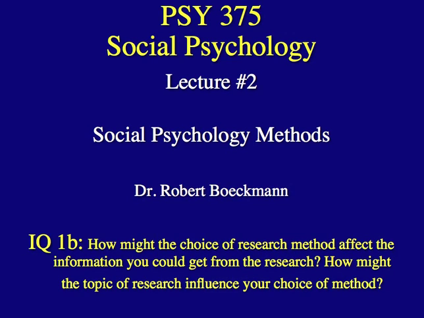Welcome to the second lecture of social psychology. Today we'll be continuing with the social psychology research methods. And the intriguing question for today is, how might the choice of research method affect the type of information you get from the research? And alternately, turning that around, how might the topic of research influence your choice of method? After you've reviewed the text material and this lecture, you should be able to make some informed guesses about that.